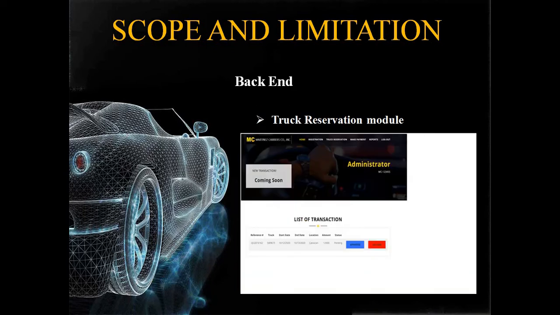After natin sa maintenance, meron tayong truck reservation module. This module can be viewed by the system admin or the manager. In this module, it will show all the truck reservations made by the clients. Monitoring of trucks such as available, reserving process, then will be able to view and manipulate the transaction like approve or decline. Yan, nakalagay dyan yung list of transaction, whether i-approve siya ni admin or i-decline.